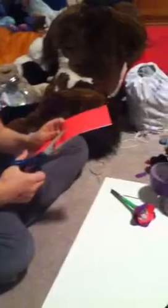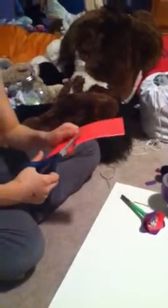After you're done with this process where you made the little points, you've got the points. I need the scissors. Then start from about halfway and start curving your way in. Don't cut it all the way off. Just curve your way in so it's skinny up at the top.